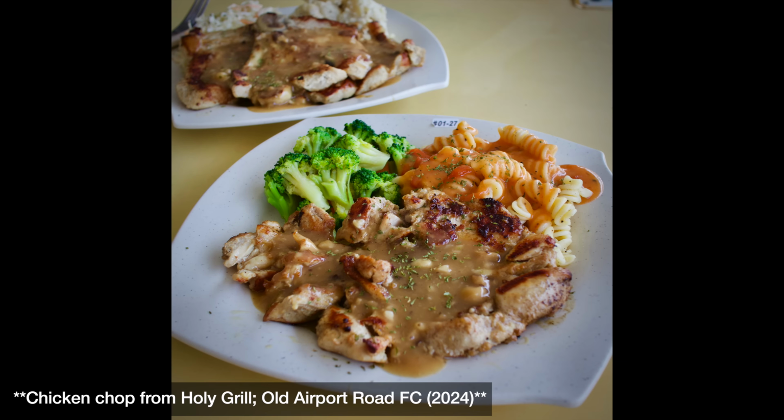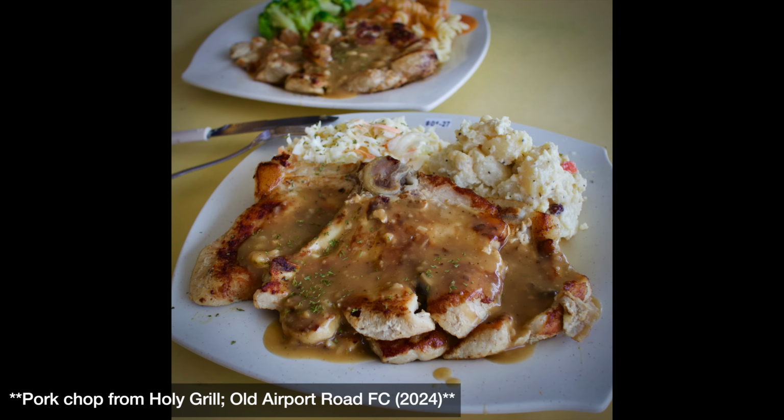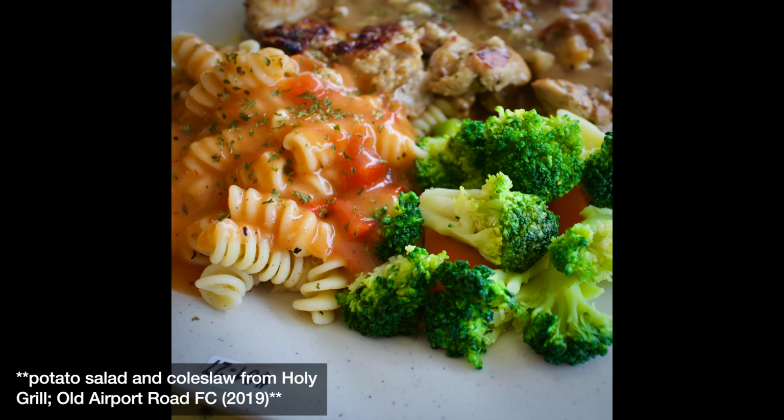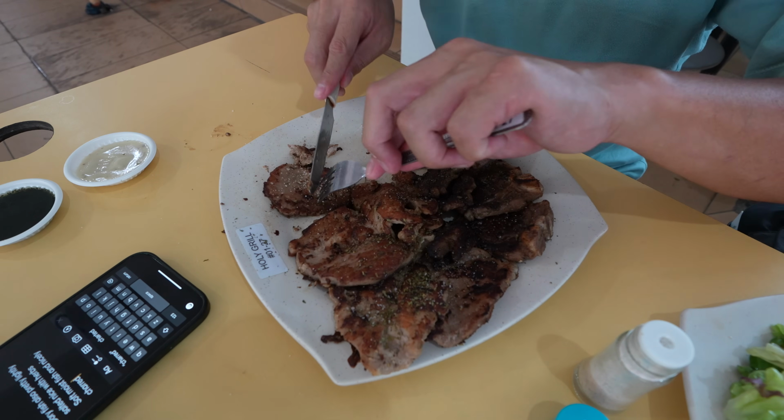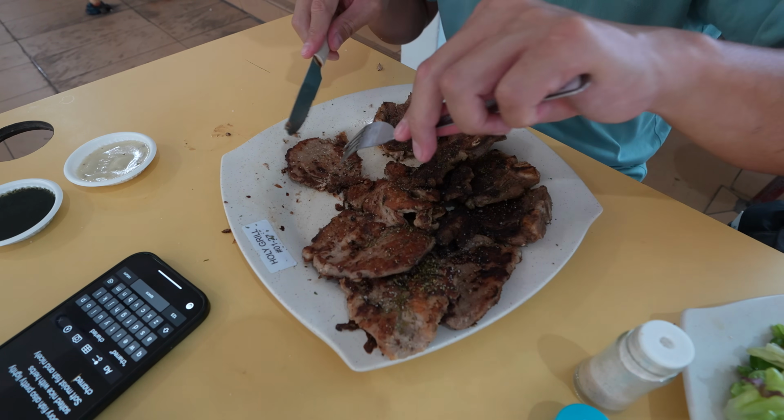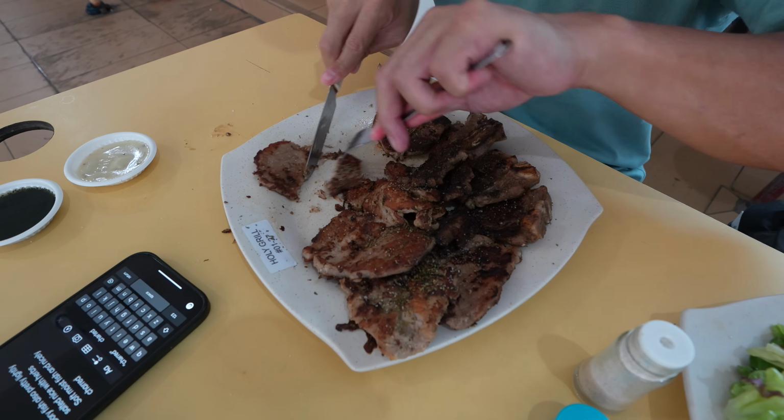Now, Holy Grill has won praises from the public and food reviewers for their value for money offerings. Huge meat portions and restaurant quality sides, but unfortunately the praises don't quite apply when you're eating low carb. Firstly, most of the sides are not suitable for low carb because it is all carbs. There are only a handful of vegetable options on offer. And secondly, the meat portions are generous, but most of the meats are going to be rather dry without the sauces. So it just means that you get more meat that is not great to eat.